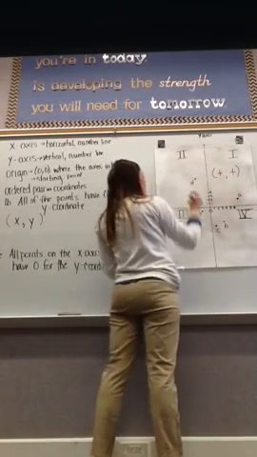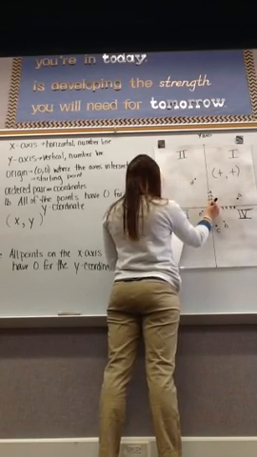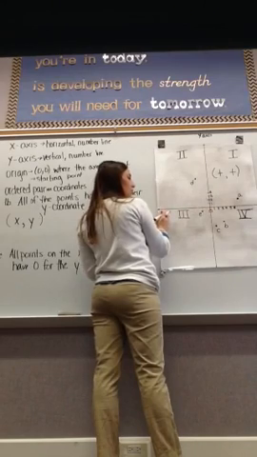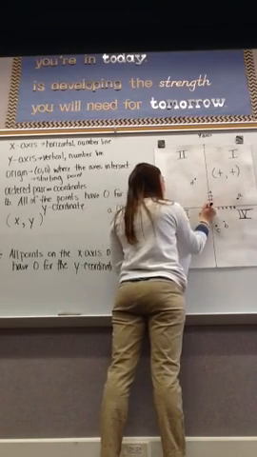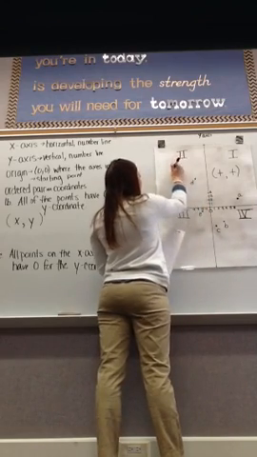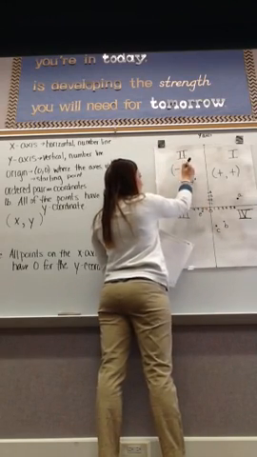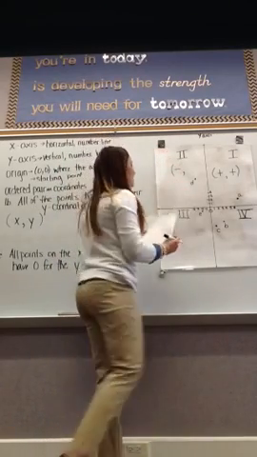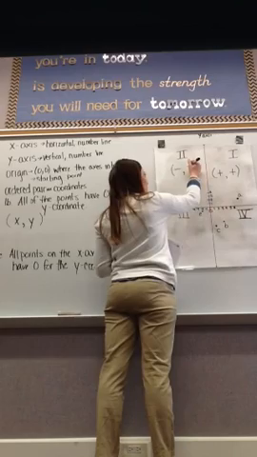Now going to quadrant II. Starting at the origin 0, all of the integers to the left of 0 are negative. So in order for us to get into quadrant II, my x-coordinate must be negative. And then to go up from the x-axis, I would need a positive y-coordinate.